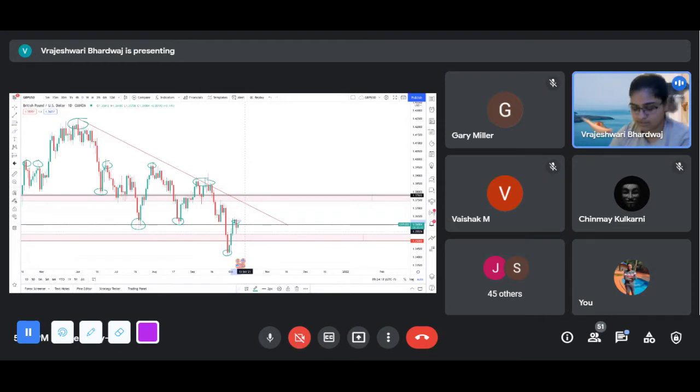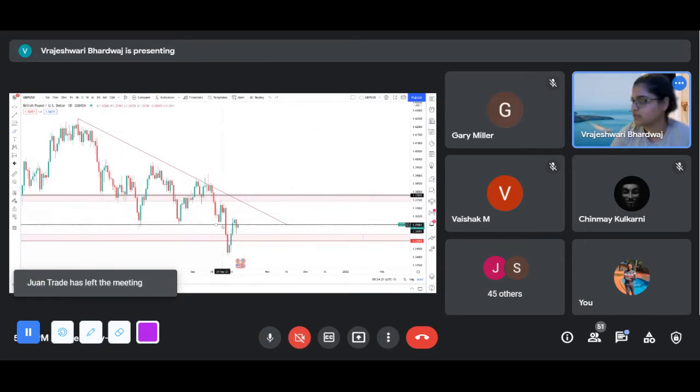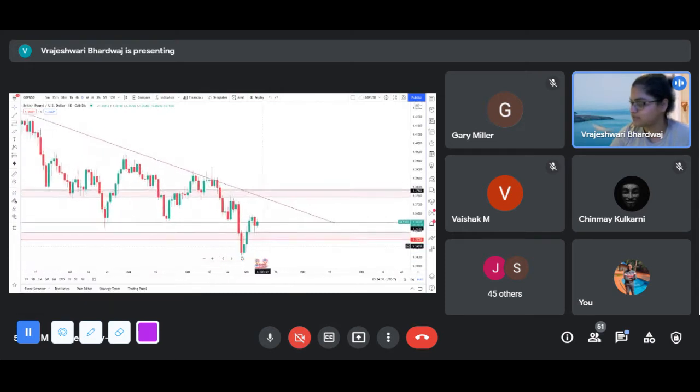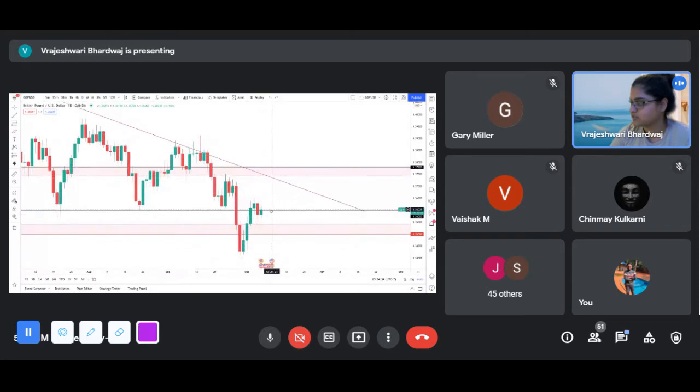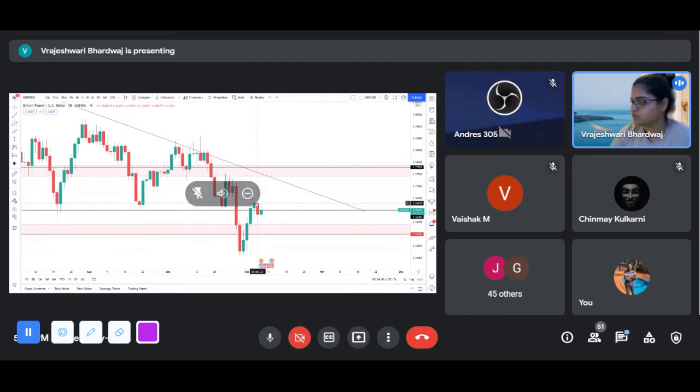Tomorrow we know that is NFP, which is a very important day in general for financial markets. That's what everyone looks at, even central banks are looking at. So if we can hold this area 1.36 as a resistance, then tomorrow we have a very high chance of price continuing back down. This is simply from technical analysis. Obviously, if news comes out tomorrow which is not in favor of the US dollar, then we would continue back up and kind of come back to retest these areas here before ending off the week.